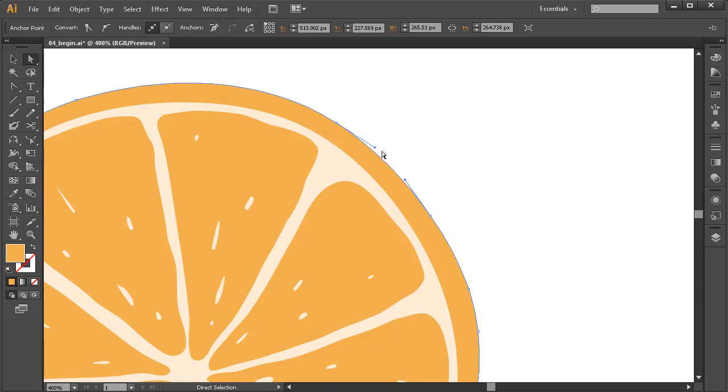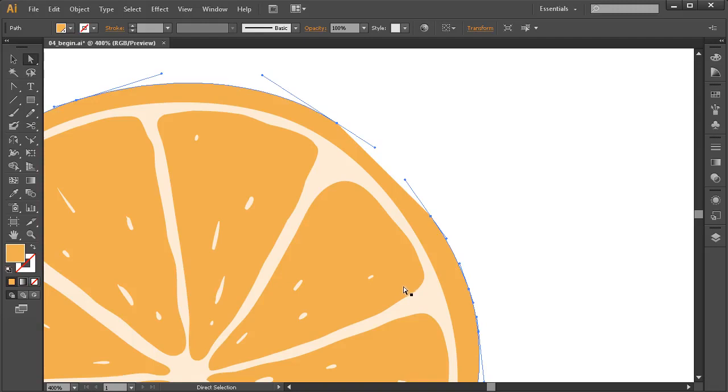Now, the reason why we would want to select a path segment, maybe we wanted to open this closed path up. Remember, we learned about the difference between an opened and a closed path. So maybe we wanted to open this path up. We could select a path segment right here and delete that with our delete key, just like so. And you can see here that part of the path has been deleted. Now, I don't actually want to do that. Let me undo that here.